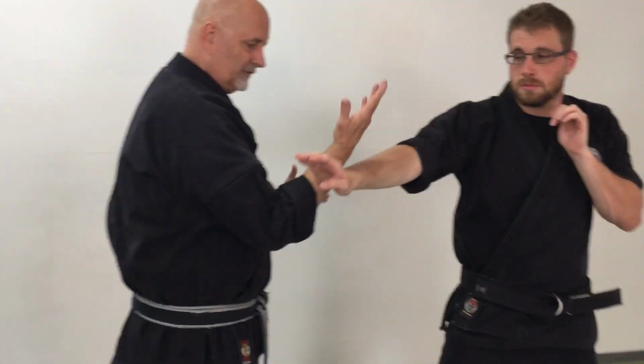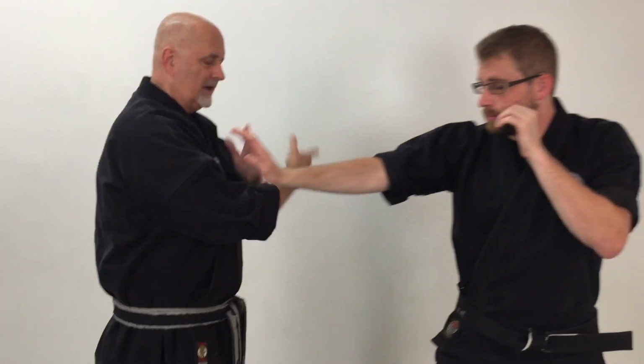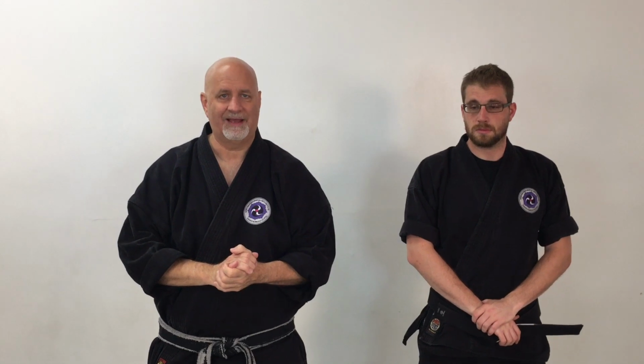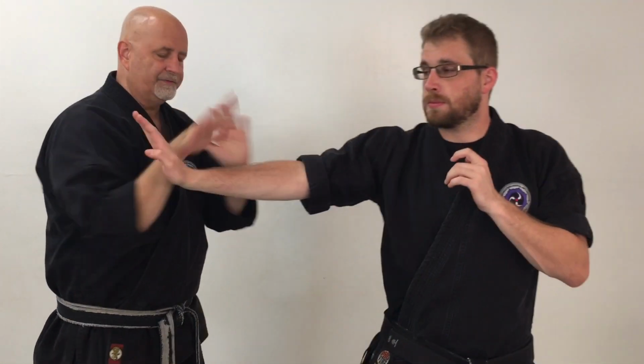Now, I don't necessarily have to grab them. Usually when I'm doing this in reflex drill or in practice, I'll usually grab. But at the very least, we want the hand to come up this way. In many systems in karate, taekwondo, various hard style systems will use some type of blocking mechanism very similar. They'll bring their arm across their body as they do their block. Essentially what they're doing is covering their body and then bringing the hand up for the block. So he comes in, I block and I cover, and there's a lot of things we can do from there.